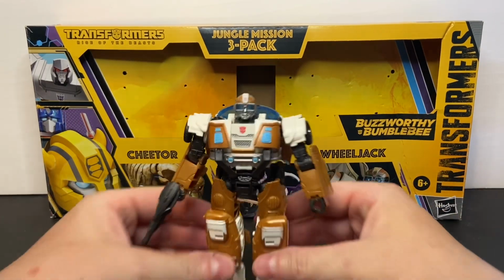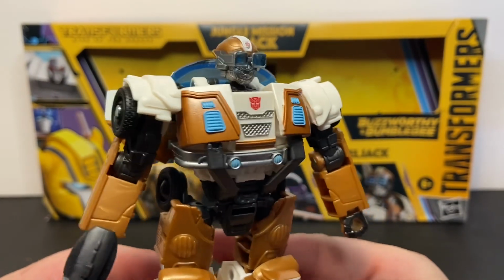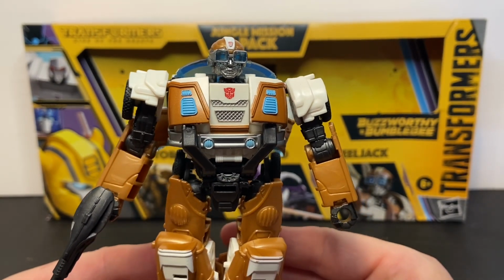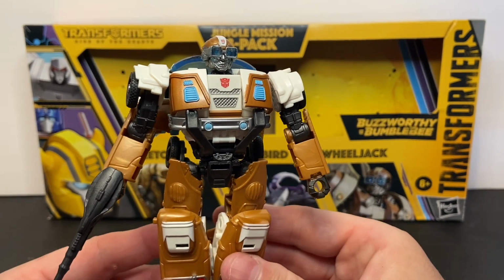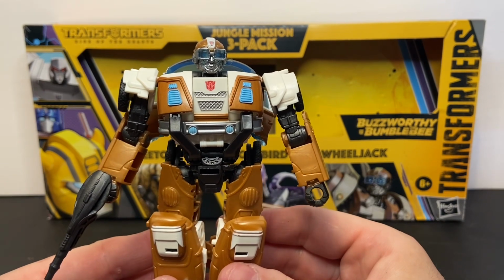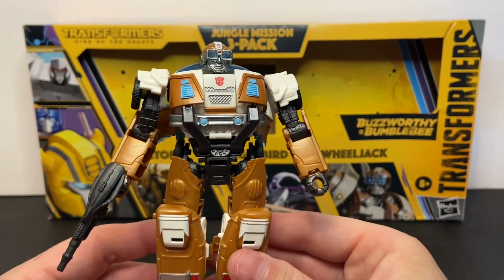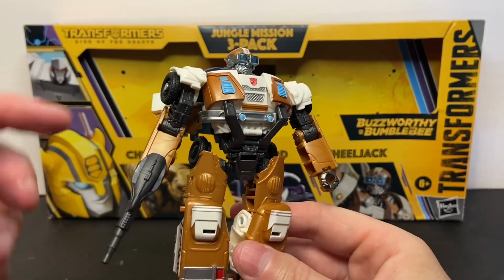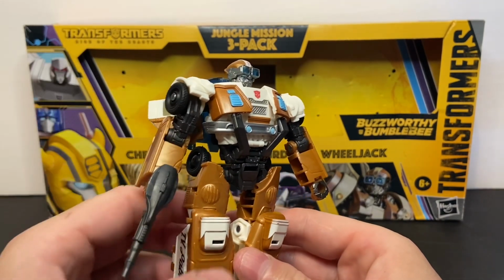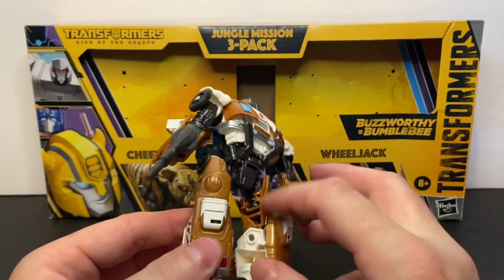So let's take a closer look at Wheeljack so you guys can see that head sculpt. A lot of nice detailing there in the head sculpt and the mouth. See the Autobot symbol on his forehead as well as his chest. That's really cool. Nice paint apps on the alt mode there. Silver paint apps for the chrome. Blue paint apps on the lights. Silver paint apps for the grill. And you've got some really dark metallic gray for the robot parts there for his arm and his abdomen area, as well as around the ball joints.